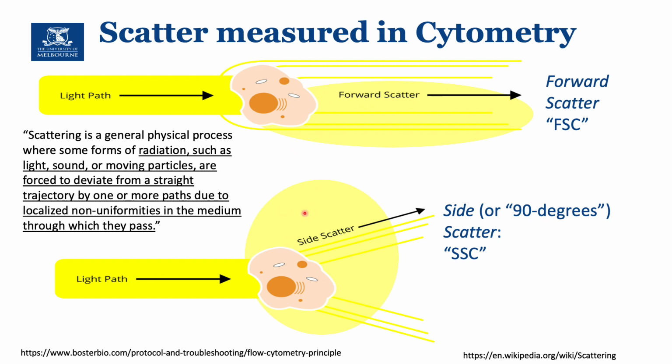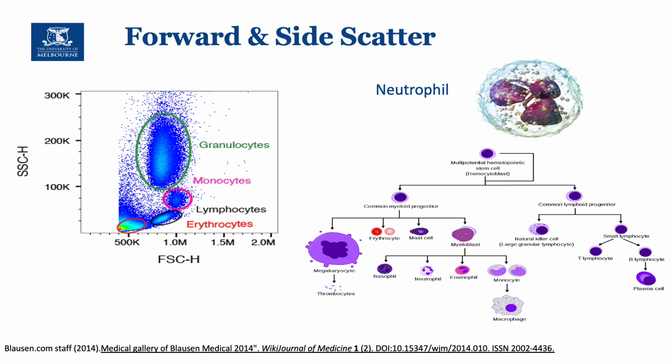The reason why forward scatter and side scatter are used is because they give you two independent measurements of scatter that refer to general properties of the particles, most noticeably in the case of immunology, things like the size of the particles. Forward scatter tends to be considered to correlate with the size of the cell, and side scatter tends to correlate with the inner complexity of the cells and the membranes. So you can think of it as two measurements of scatter that combined give you an idea of diversity within a sample.